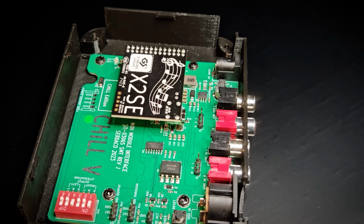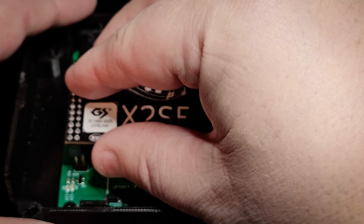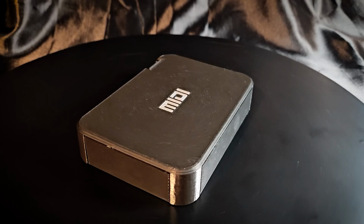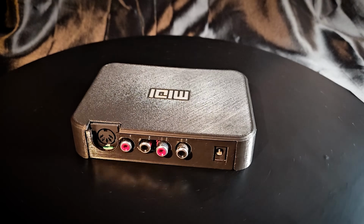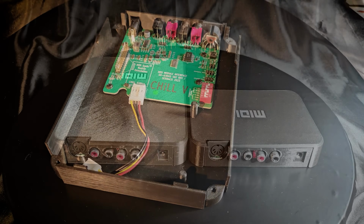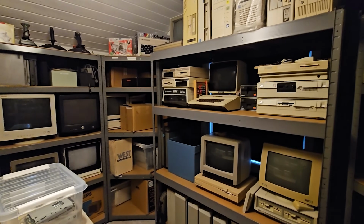After choosing your way to connect it, you have to choose what Wavetable synth you want to use. The great thing about the Chill 5 is that it's super easy to change the synth. So if you have several synths for testing, or if you're using them for different purposes, you can easily swap them out. I'm using this very small X2GS Second Edition. If you have a larger card, you can go for the extra large enclosure. Now you have a convenient and nice looking external synth. So if you are like me with a good selection of computers, you can now easily move it between them.